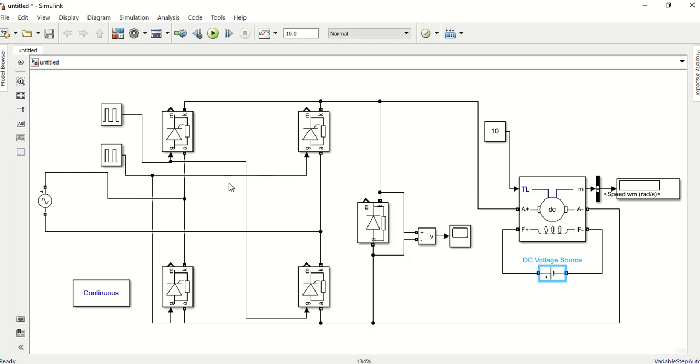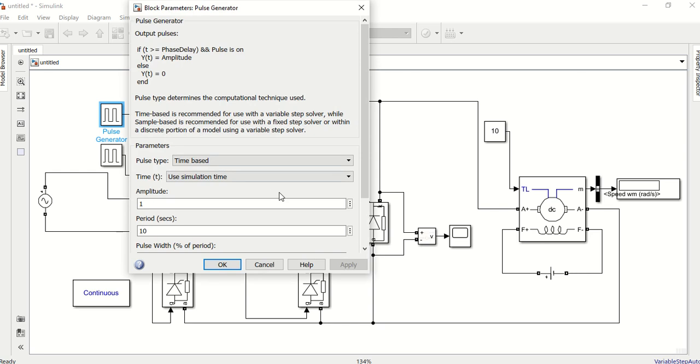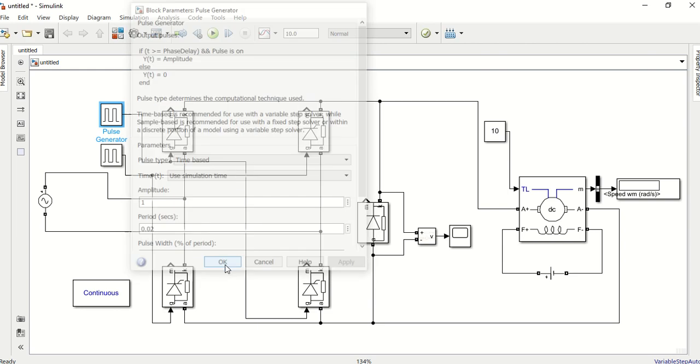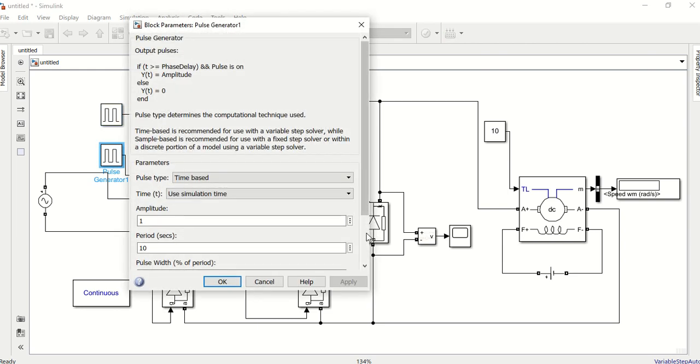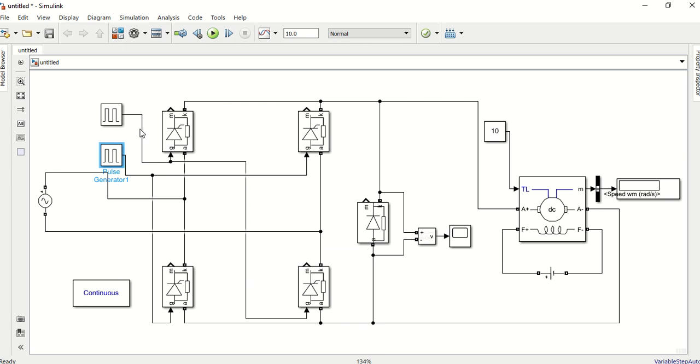And what else do we need to set? The pulse generator. So first of all, as we have 50 hertz, the period is supposed to be 1 divided by 50, which is 0.02. Okay, so this is going to be for the first one, for the second one as well, 0.02. Now let's suppose that the phase delay for this converter or rectifier is 0.